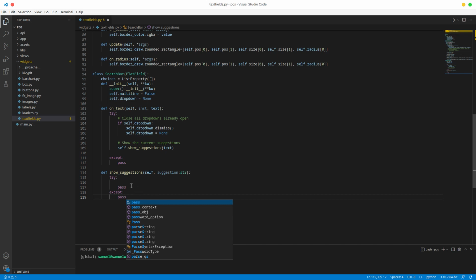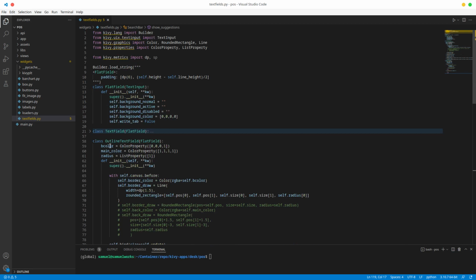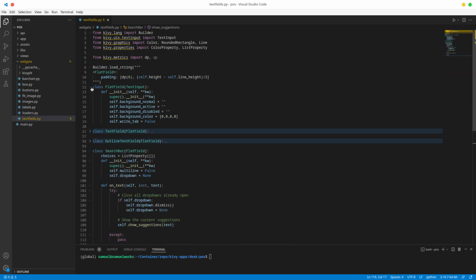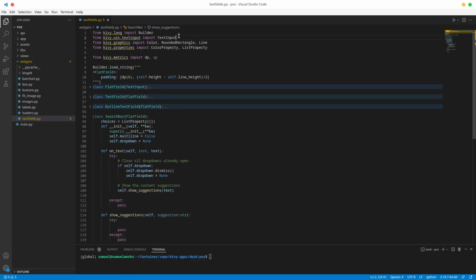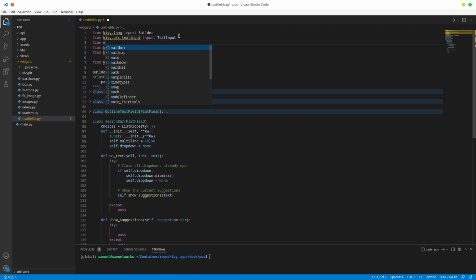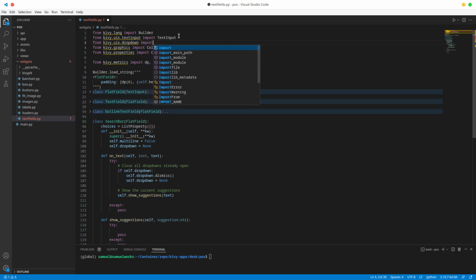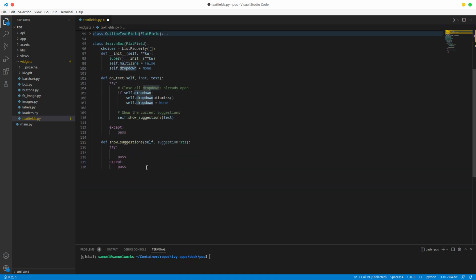All right, so first we are going to create our drop down. I'm just going to close these out. We need a drop down. So let's go up and do from kivy.uix.dropdown import DropDown, like that. And now let's create our drop down right here.